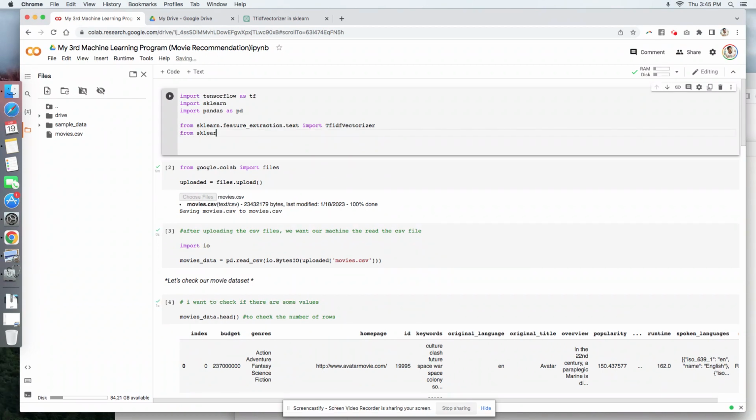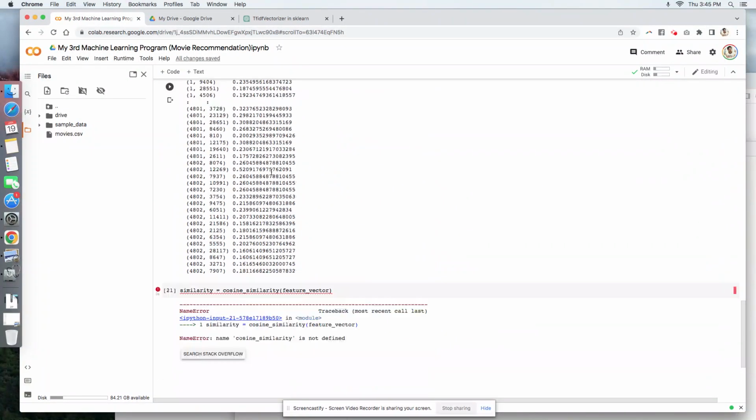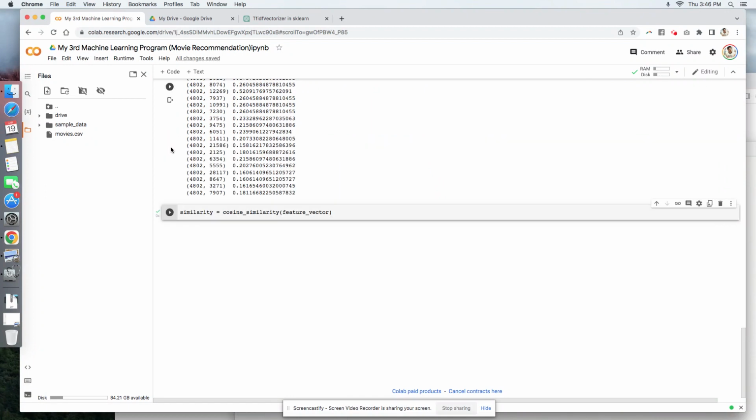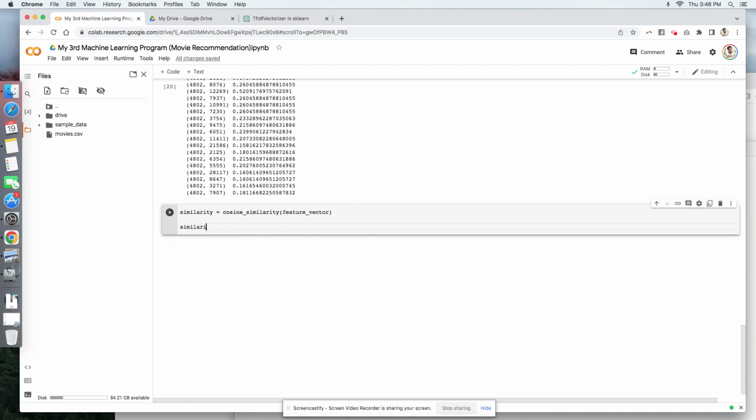So: from sklearn.metrics.pairwise import cosine_similarity. Save that, and let's play the last block of code. Okay, that's good. So let's print similarity and see the output.